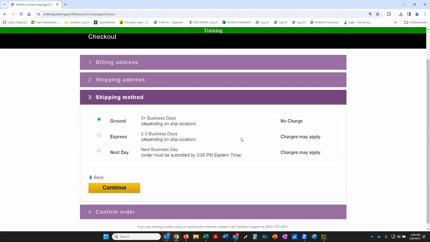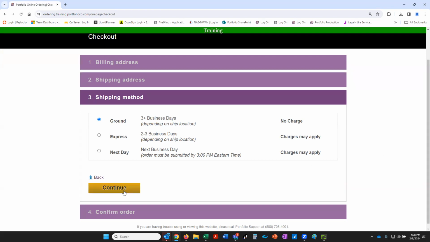Before moving on, I did want to note that express and next day shipping will likely incur a fee. So just keep in mind that if you're placing an order that needs to arrive urgently, a lot of times that fee is based on the weight. So we will do our best to work with you to see if we can expedite a small number of items to get there the following day or, in an expedited manner, and then send the rest ground. We're always willing to work with anyone on keeping those costs down.